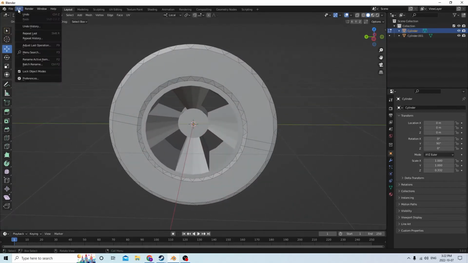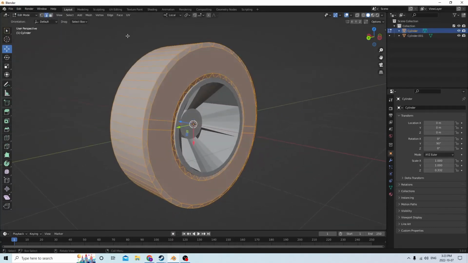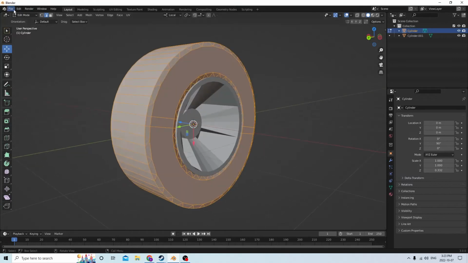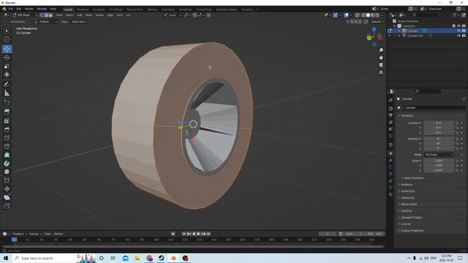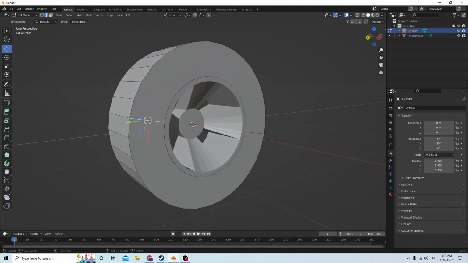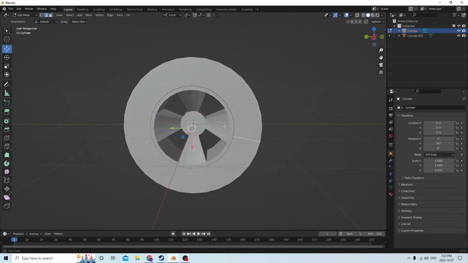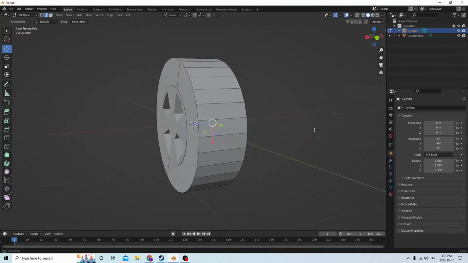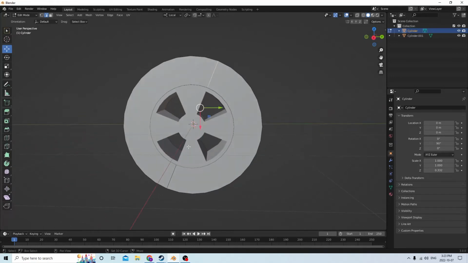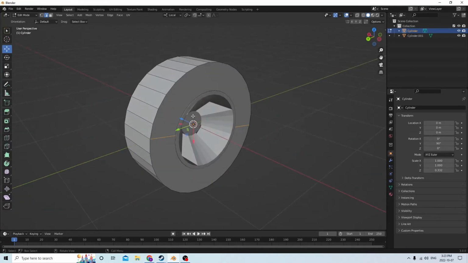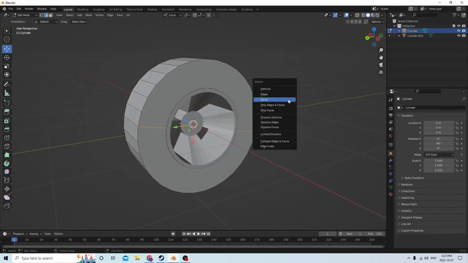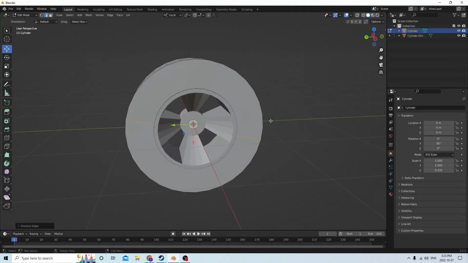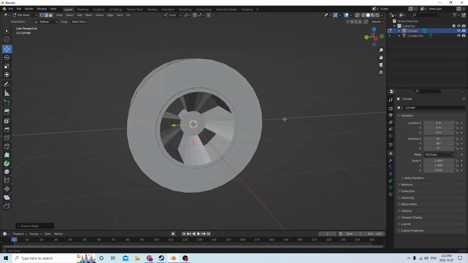Oh, we've got a small problem here, guys. Maybe you have this small problem as well. So I'm just going to undo, and here's a good example of how you can undo. Because of this line and this line, for some reason it has messed our tire up and it did not work right. So let's see what we can do about that. Hopefully, oh yeah, we can just dissolve the edges. So let's try that and see what happens. It might not go good, keeping in mind. Let's try that again. No.